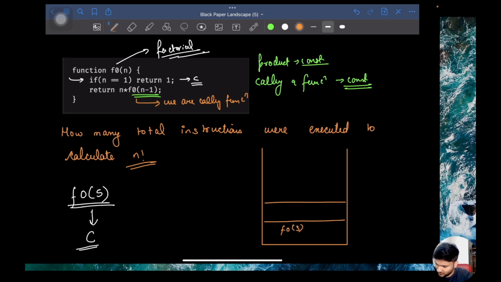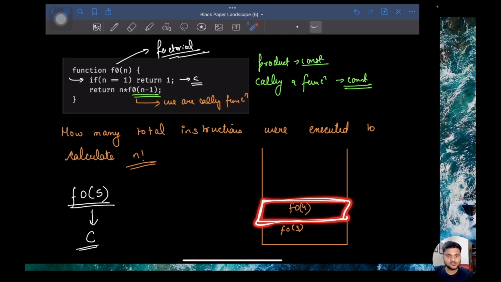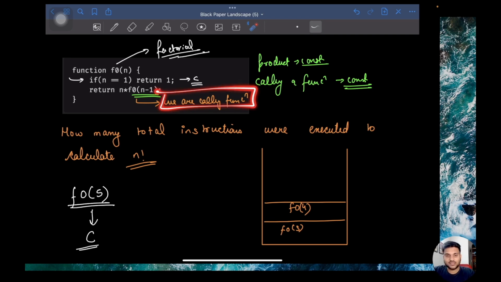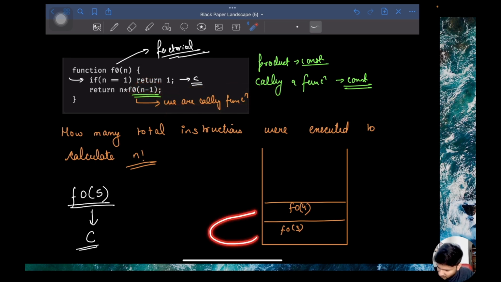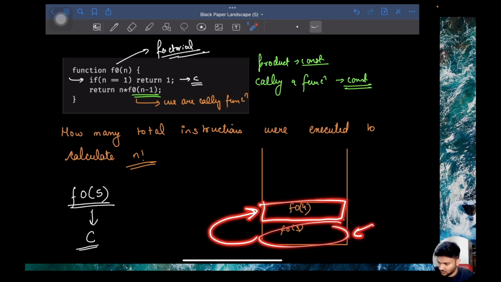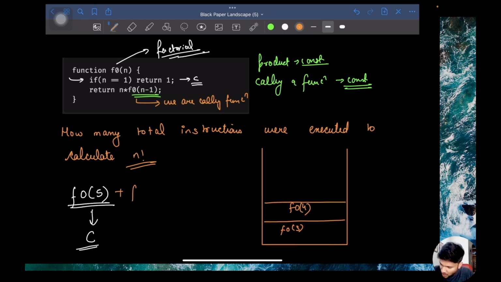So initially we called f of 5. Now you're going to call f of 4. Whatever time this f of 4 is going to take is going to be extra, apart from the function call. By just writing f of n minus 1, we are only invoking the function. Once we invoke it, this function comes into the call stack and we are here waiting. How much time this function call takes to execute is going to be the extra time, so we have to add that. That is, how much time f of 4 is going to take is going to be part of the total time. Yes or no? Okay. Now let's see how much time f of 4 is going to take.